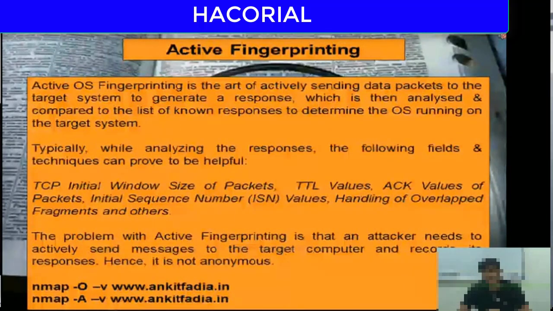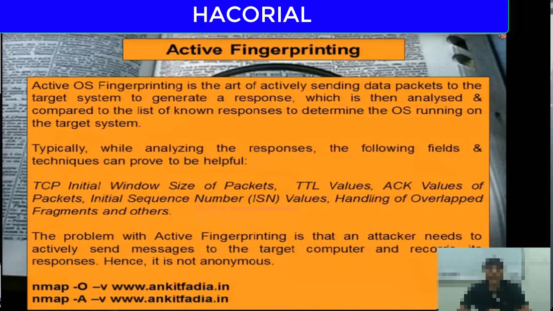So in active OS fingerprinting, you need to actively send some data packets to the target system or the victim's computer to generate a response. And once you receive a response from the victim, you then analyze the response and compare it with the list of known responses to determine the operating system running on the victim's computer.